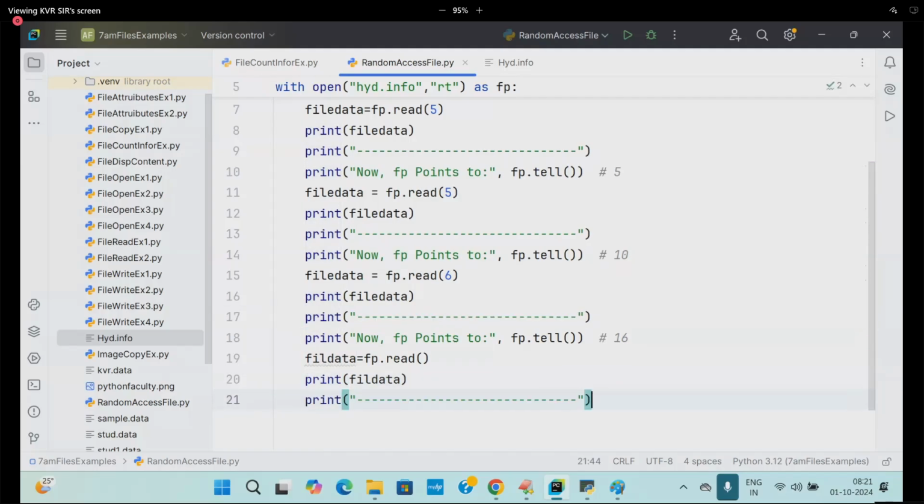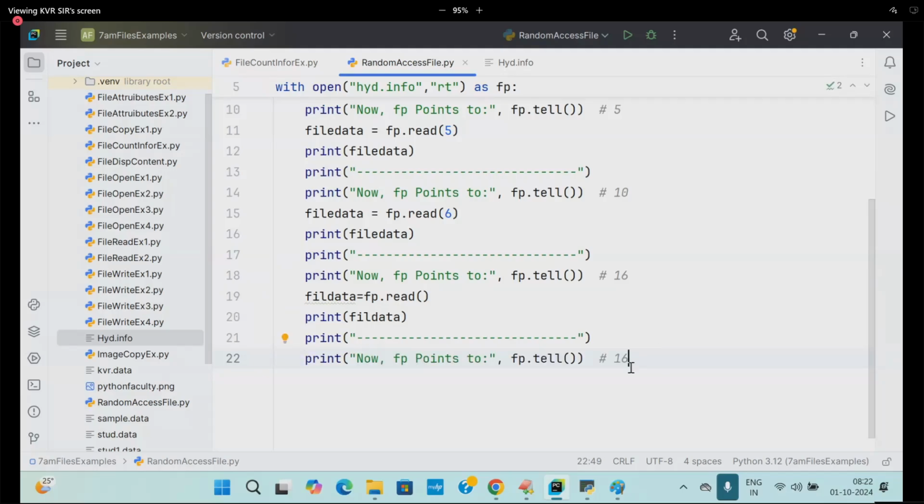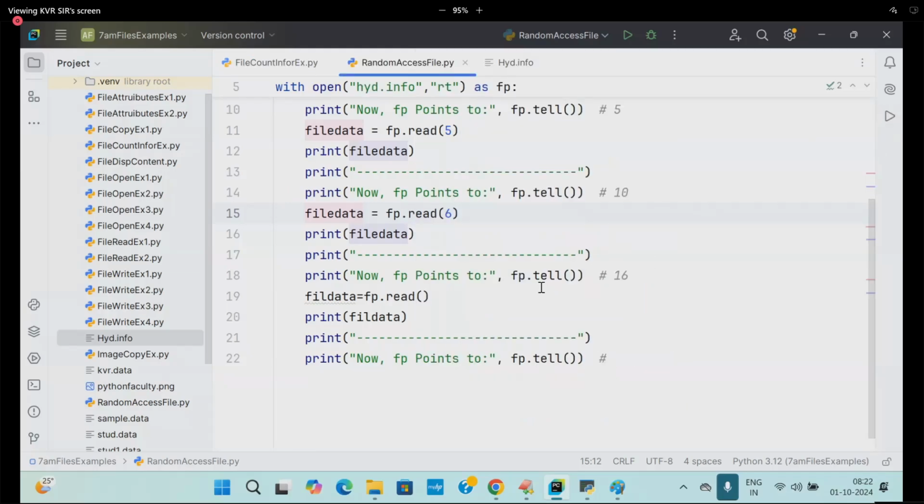Be careful, there I'm writing where FP points to now. It shows the last location. I think you are understanding. Rest of the data printed. Where is my last data? 171. Now only we come to know that it is 171. Are you following me? Now I want to point my FP.